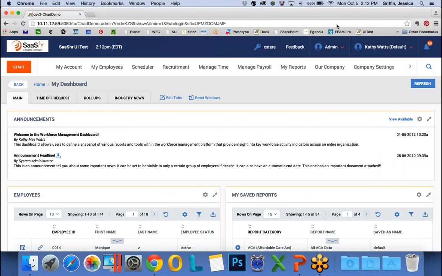So I am logged into our demo system right now. This is actually a live development system, so there could be a few quirks here and there, perhaps a few icons that aren't completely updated, but we thought it was important to give all of you a sneak peek and a pretty good detailed sneak peek into what the system is looking like. So we're showing you this development system here, and hopefully it behaves and acts responsibly. So we're on Kathy Watt's dashboard page.